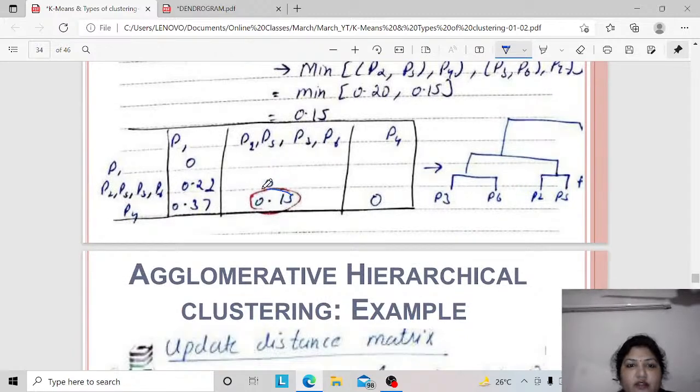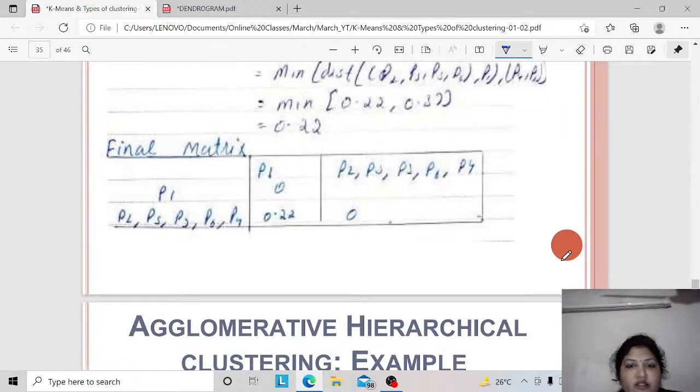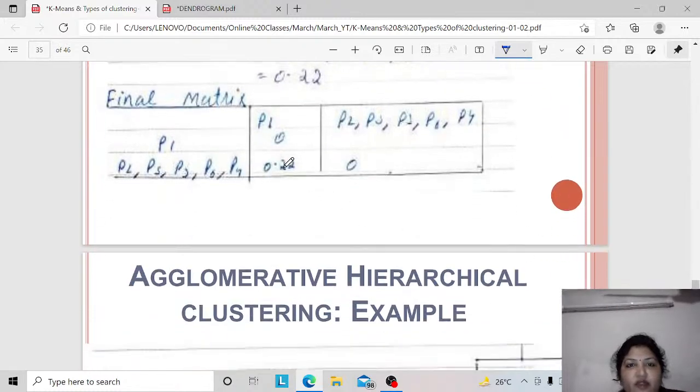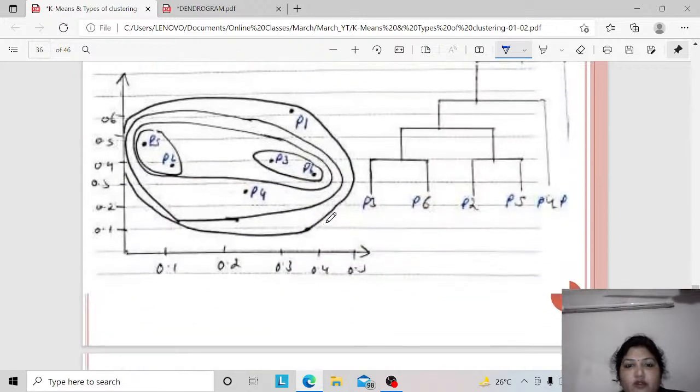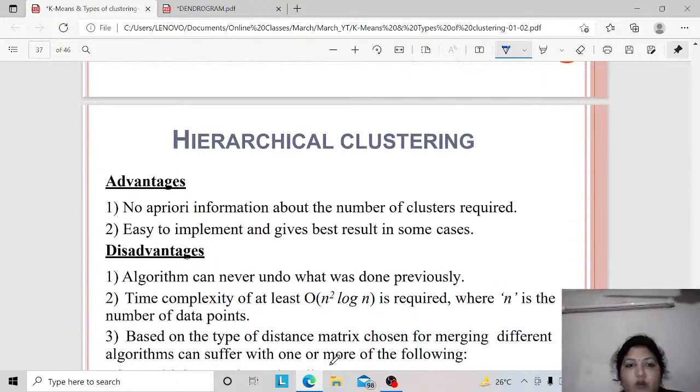Now we are combining. This would be my distance. Then you define the distance with other points. Then you include P4 with it. So now you have clubbed P4 with this particular cluster, right? And then you find out the minimum distance. Then P1 also gets added to this particular cluster. So this is how we are finding the distances using the Euclidean distance method, and then we apply it.